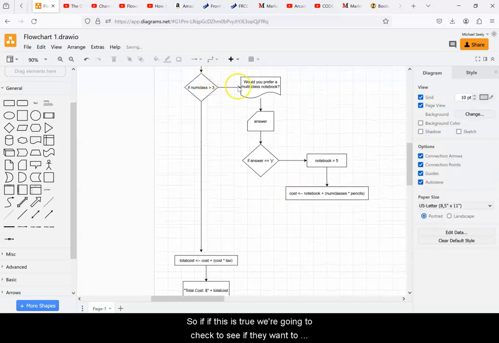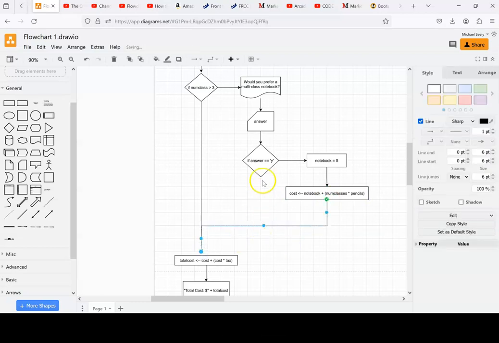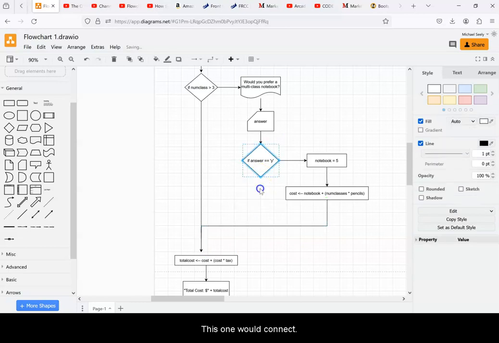So if this is true, we're going to check to see if they want a multi-class notebook. If it's true, then we're going to change up our formula. Basically this comes down here, and then this one would connect right down here as well.